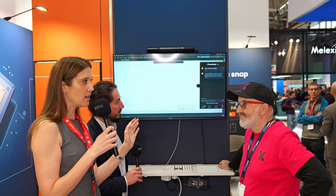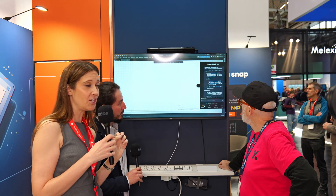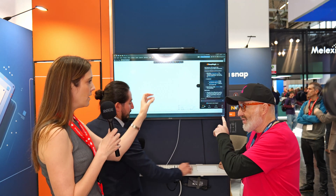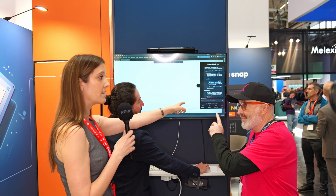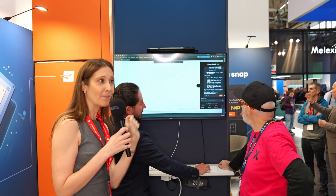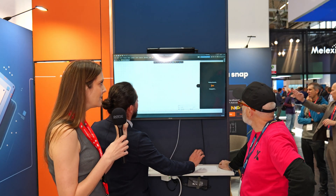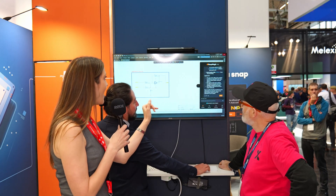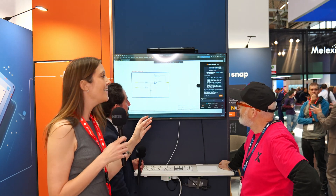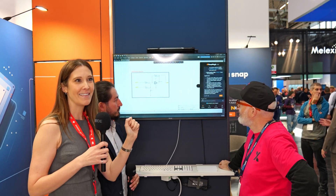The co-pilot is connected to Altium Designer. Engineers can pair the co-pilot, and here we're building a differential amplifier. It's selecting components that are available in the supply chain because it's using the SnapMagic system — all in real time, this is not a pre-built demo. At the bottom you'll see a 'Place' button, which downloads all the CAD models and places them directly into Altium. This is AI that just built a differential amplifier with components available in stock in the supply chain, and bam — it's in Altium.